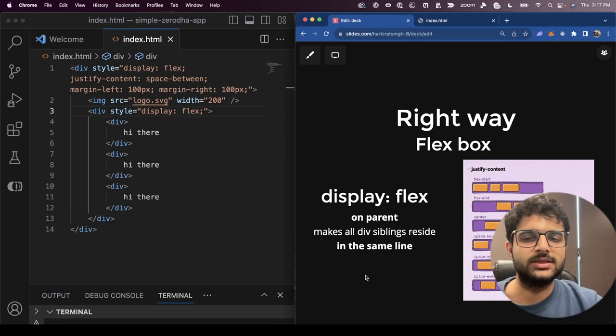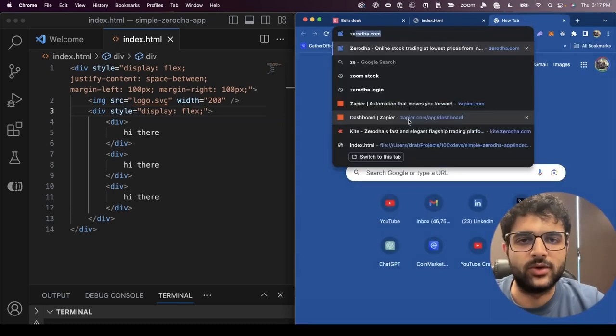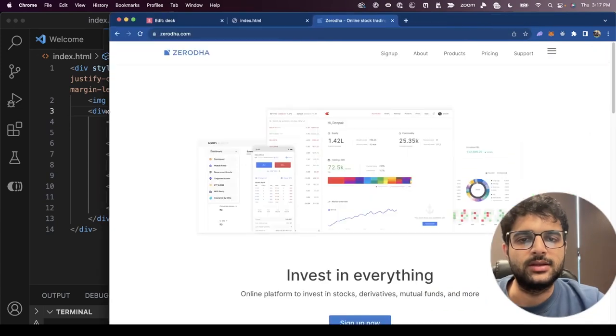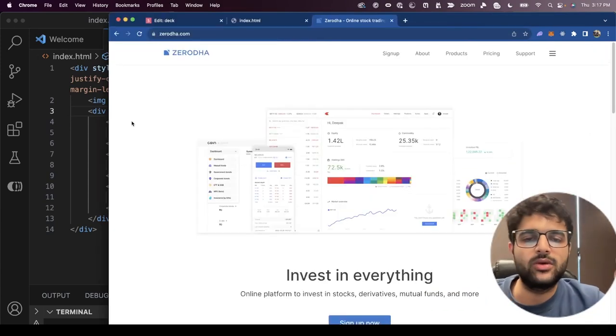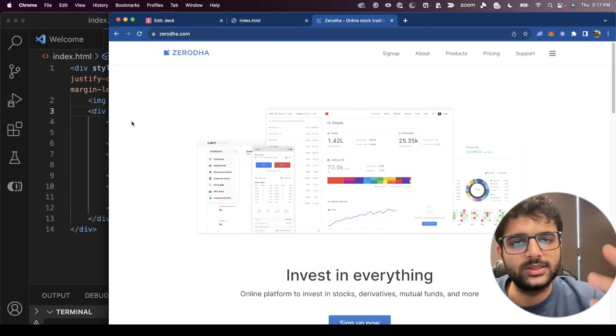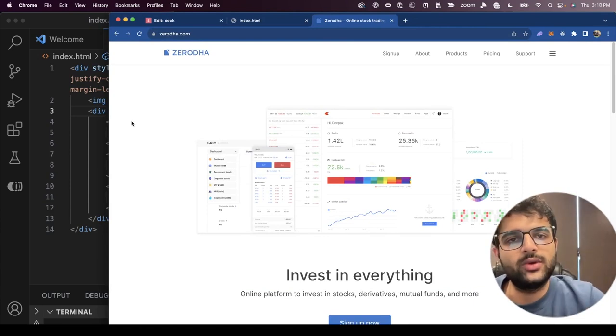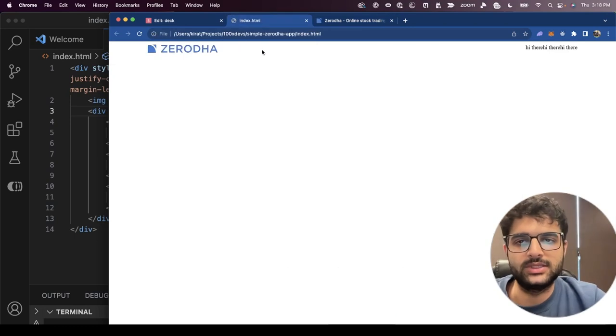Okay? This is the last thing you need to be able to build our Zerodha landing page. Now, what was our Zerodha landing page? This thing right here. Can we now create this? Let's try to create it. I'm going to write some code. Would urge you to try to create this yourself. I've already created the most difficult bit here, which is this top bar. Everything else is actually pretty straightforward.